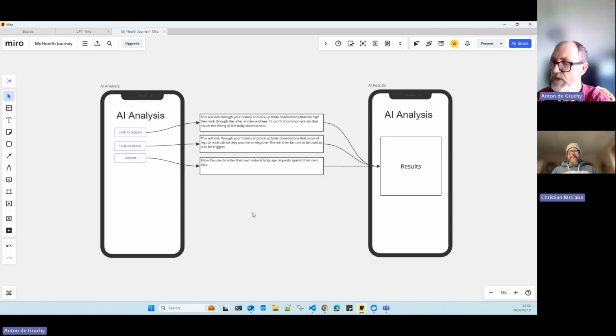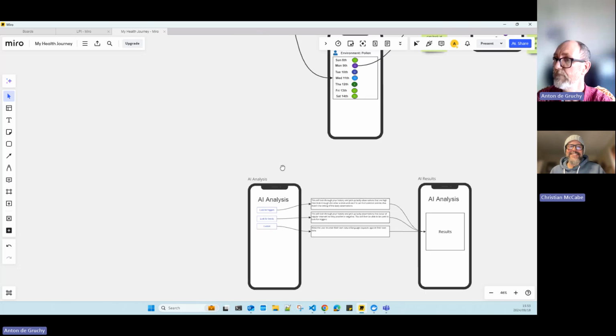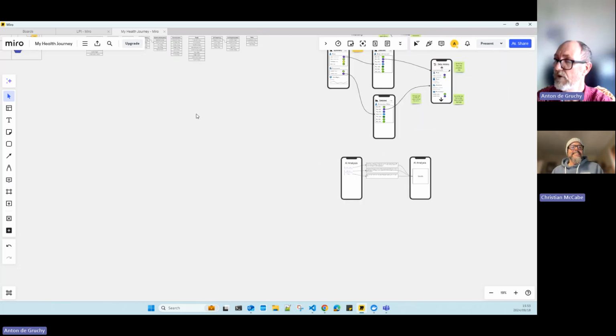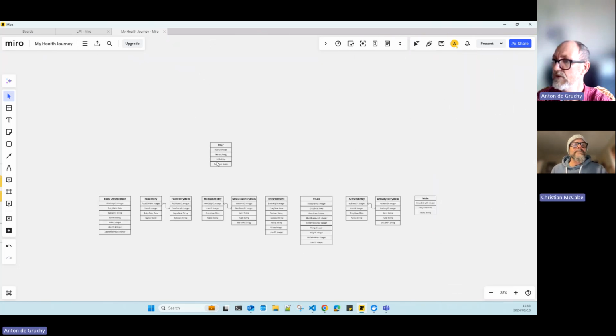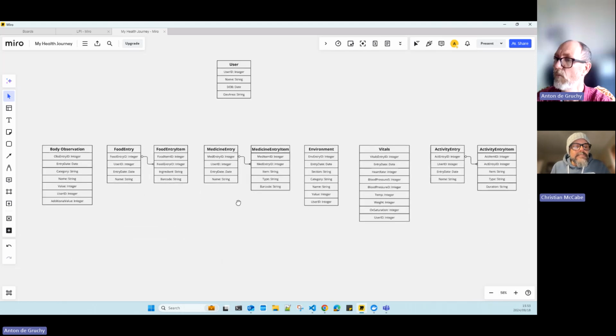Yeah, I mean, that's what I've been playing with at the moment, and we can talk more about that next time. But that's the next layer. Then from there, I started looking at some of the data structures and what it would take to get this into a database.